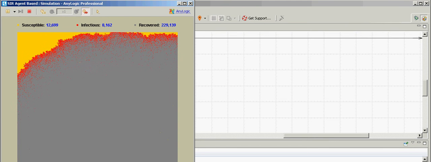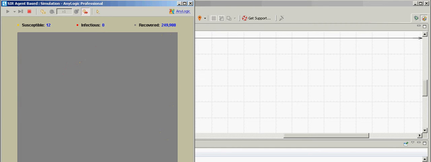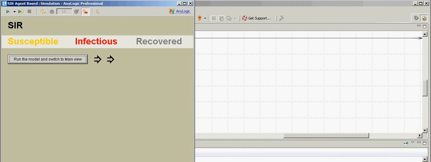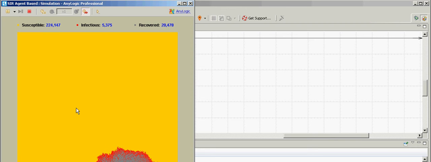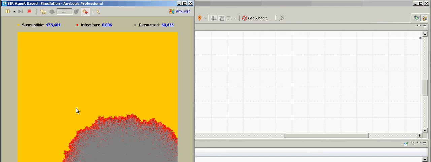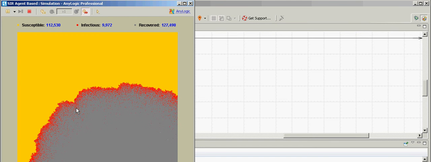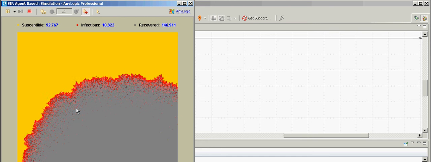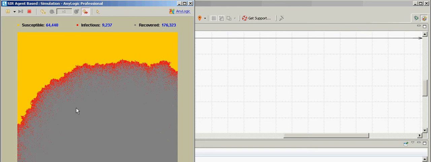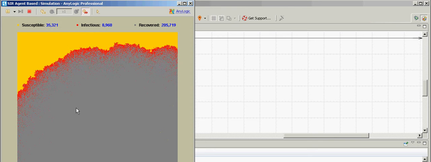Now, why is that? People are infected for less long. Wouldn't that mean that they're infecting fewer people, and therefore the infection should infect fewer people overall, and should perhaps as well propagate less quickly? Why is it that we're not seeing that here? Well, we're still getting the entire population infected.